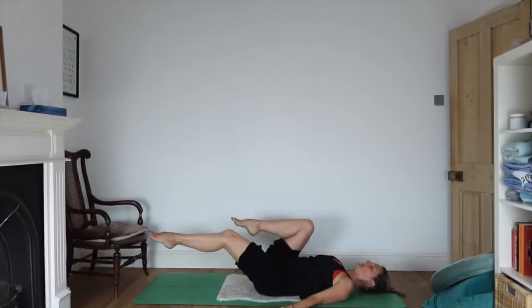And then bring your arms to your side, and we'll do the same, but keep the lower back pressing into the floor. Don't be tempted to arch the spine as you begin a little bit of yogic bicycles. Moving slowly.